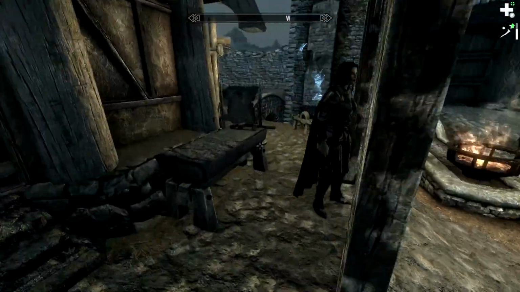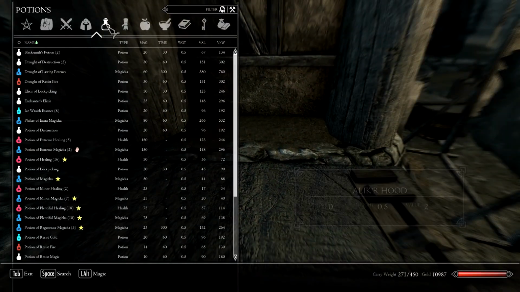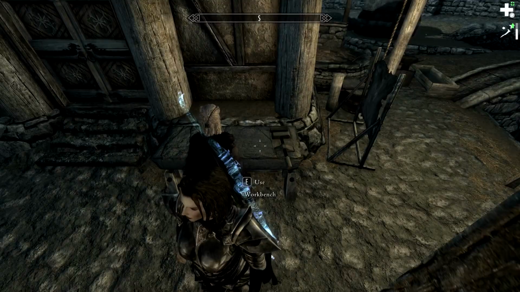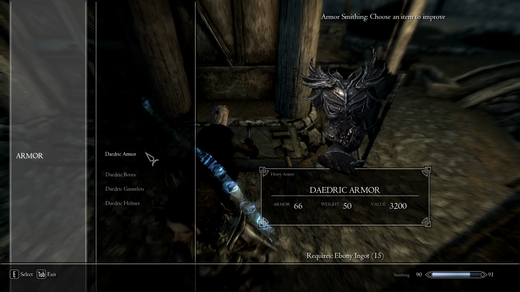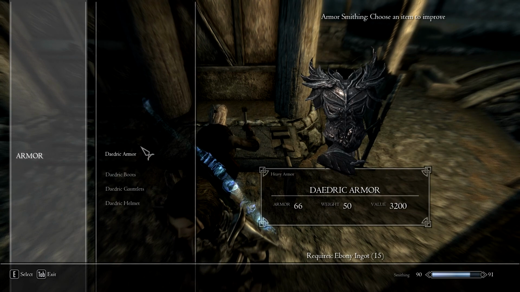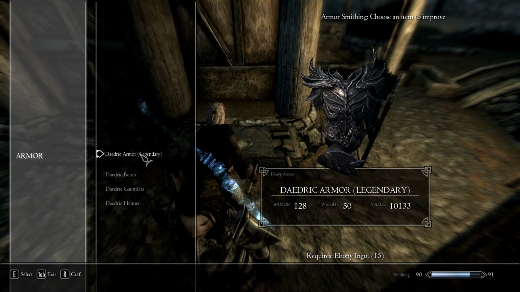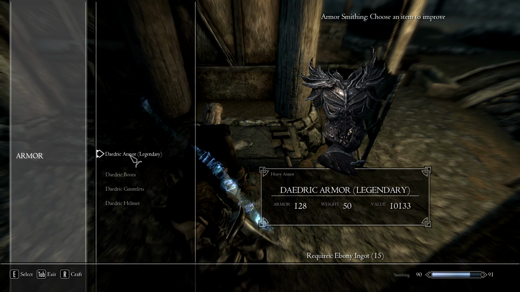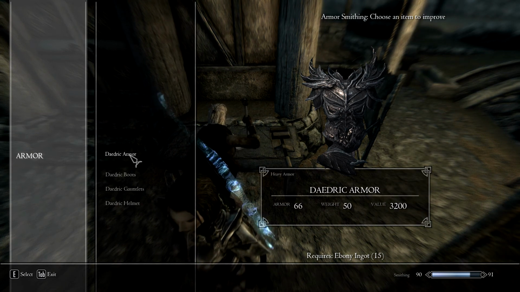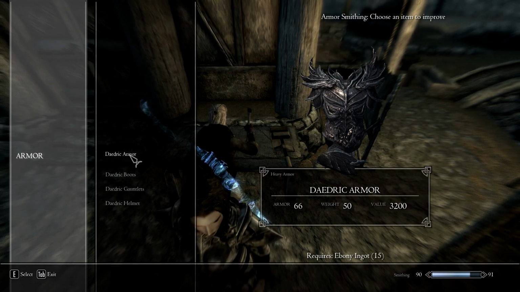So I've already picked up all of her smithing stuff. Excuse me, Lydia. And I am actually going to go ahead and, just to see what the difference is, we can upgrade 4 items here. And each one costs 1 ebony ingot. So right now the Daedric armor is 66. If I try to upgrade it now, with the armor on, it goes to 128. Doubling what it is. Not bad at all. Well, a little less than doubling, but close enough. We'll call it doubling. So 128.